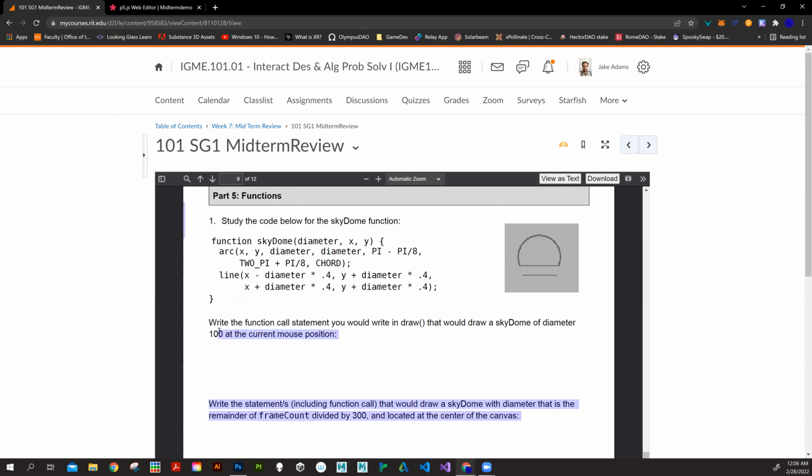It needs to be a diameter 100. It needs to be at the current mouse position. Now what allows us to do that? mouseY, mouseX. These are the sort of library variables that we can utilize to direct the program to draw with said positions.